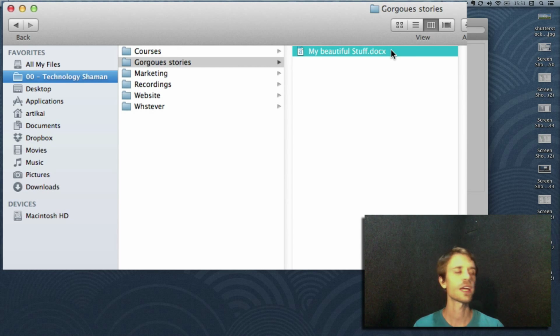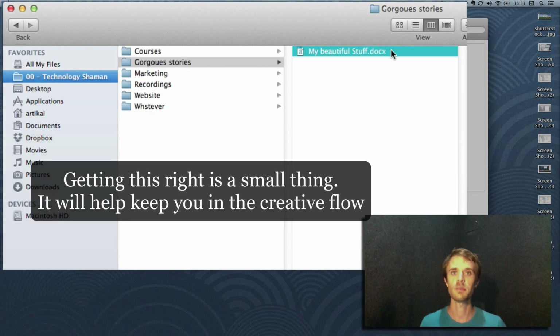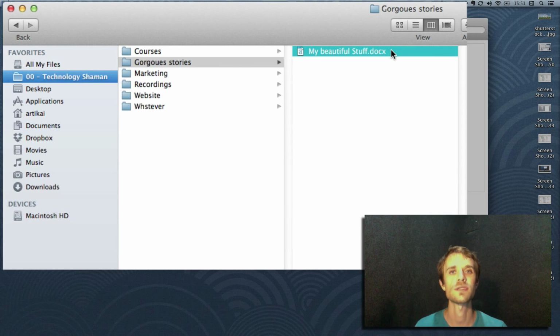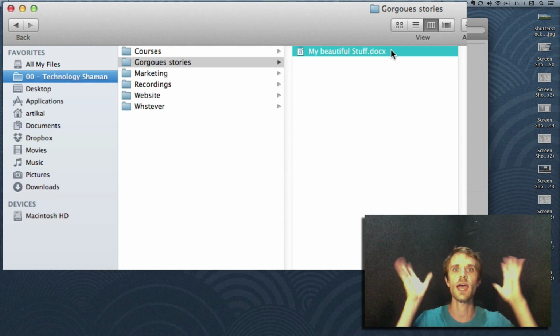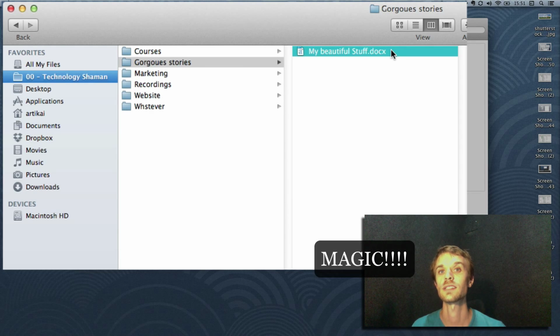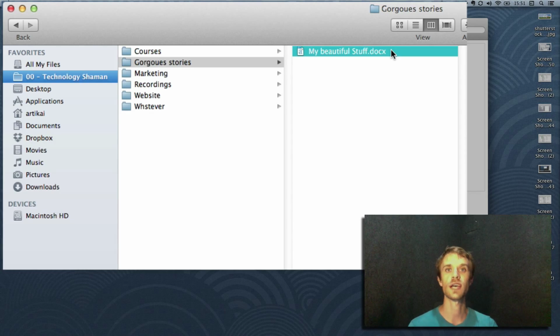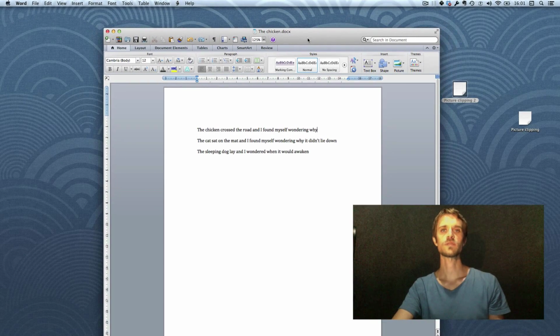Now, unlike in a house, where saving into a folder means you have to go to a shop and physically buy a folder, find a marker and write on it and whatever, this is instantaneous. You can create a folder out of thin air. It's like magic. And I really encourage you to start getting into the habit of filing all of your files as you go. What if I want to save this onto my desktop as well?